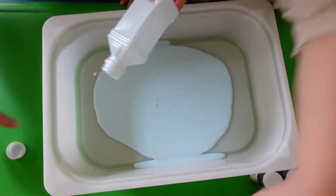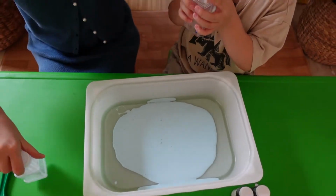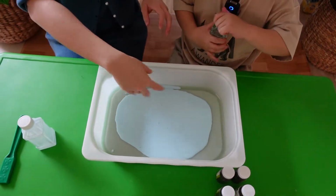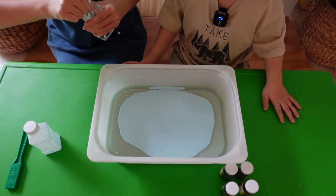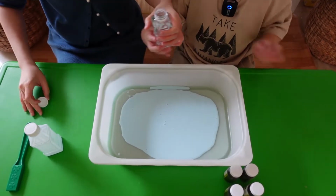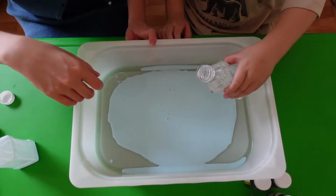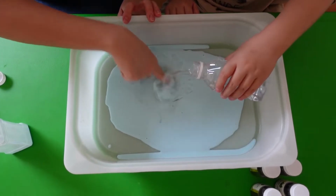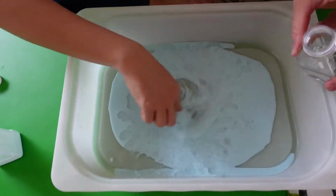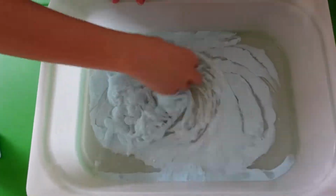So now we're going to put the activator in. And we're gonna shake it. We're going to put it little by little while you're mixing, okay? I don't wanna mix it with my hand. Come on, you mix it with your hand. Little by little, okay? Again, more. Enough slime. Let's see first.